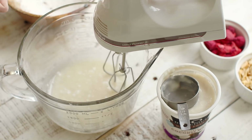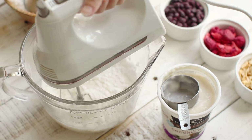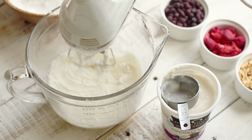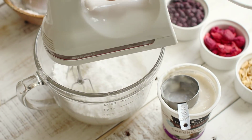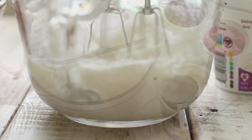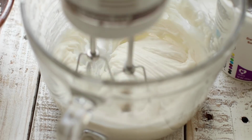You want it to be pretty stiff, otherwise it's gonna slide off your cake and just drip down the sides, which you don't want, but you want it to be spreadable still, otherwise you're gonna ruin your cake trying to spread it. So between 3 and 3.5 cups is probably good. As you can see, I had some help here, which was really nice because it gets pretty hard to whip, which is what you want. You want it to be thick like a frosting, not like a glaze.